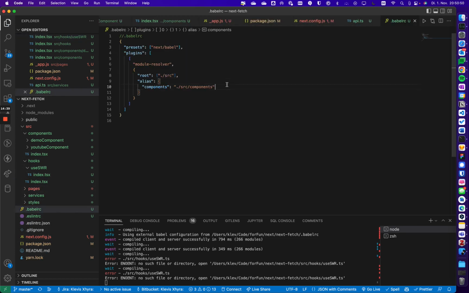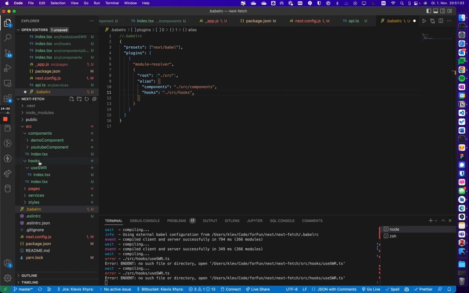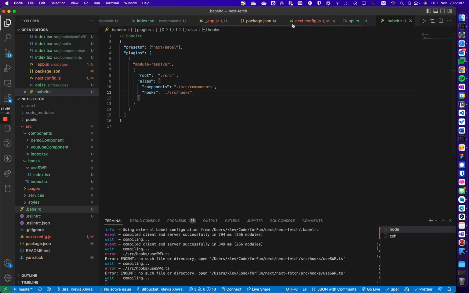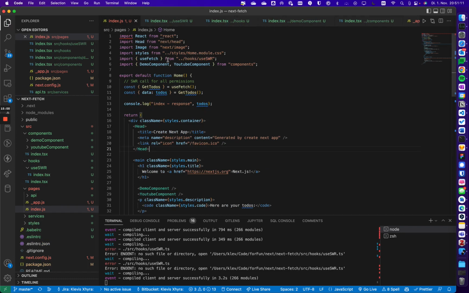And now what we can do is go into our bubble.track file, and in here we can say that we want to import the hooks from source hooks, which is this here, and then points to this. And now to make use of this, we can go to this useFetch in here, and we don't import it anymore from this directory, but we import it from hooks.